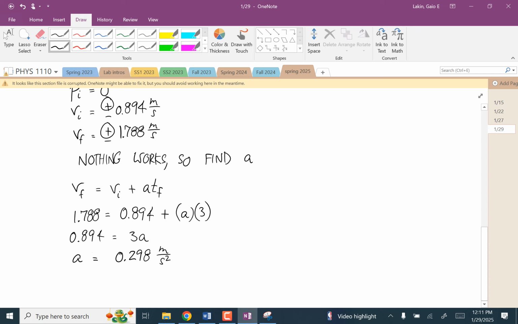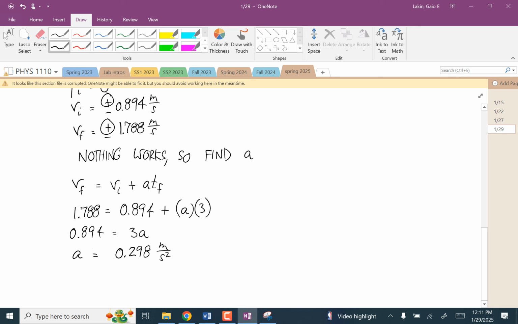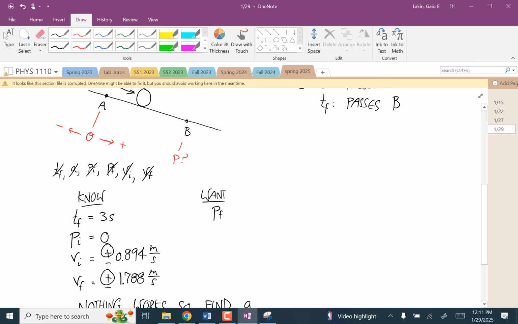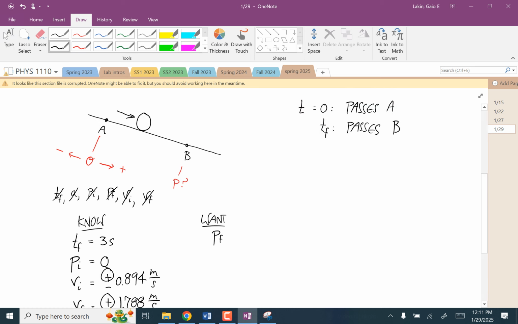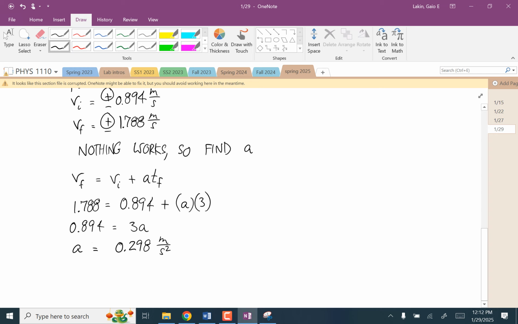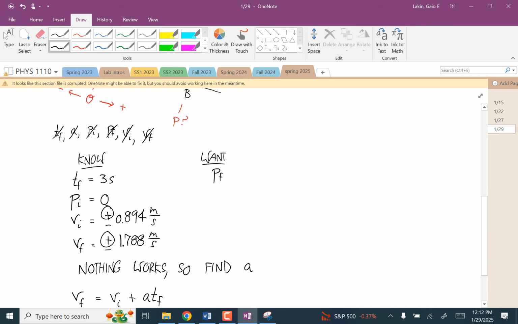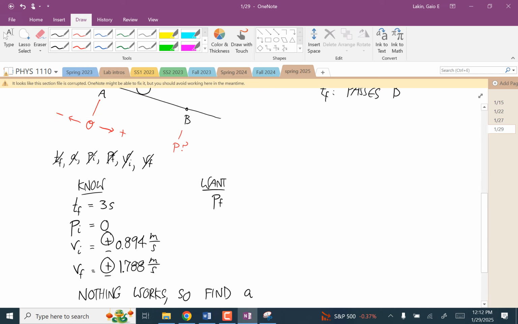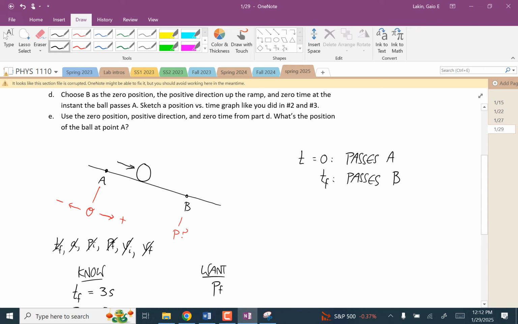All right. There's one sort of sanity check we can do at this point. You're always looking for ways to convince yourself that everything's right, or that something's wrong. So in this case, we've figured out that the acceleration is positive. And positive, we said, is down the ramp. So the acceleration is positive, and the velocity the whole time is positive. So is this speeding up or slowing down? Speeding up, and does that make sense with what's happening physically in the problem? Yeah, so that's a good sign.